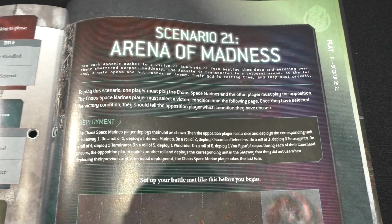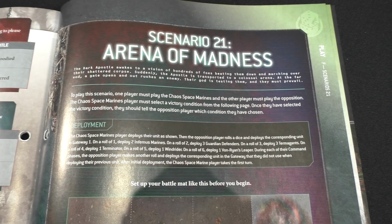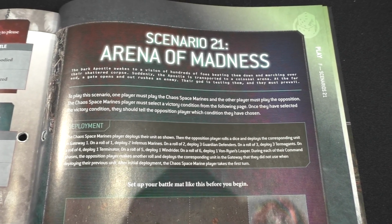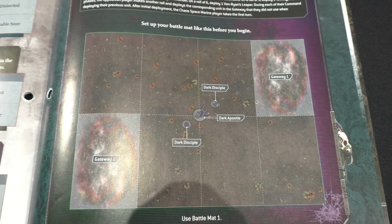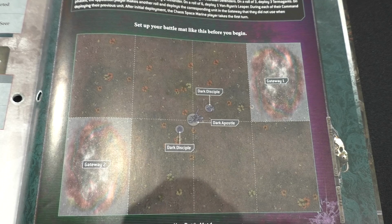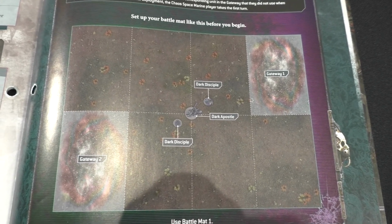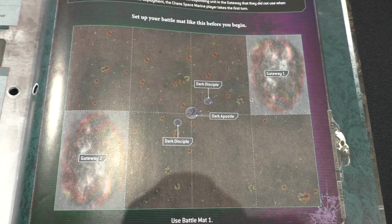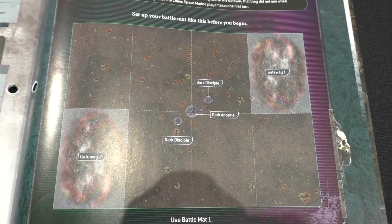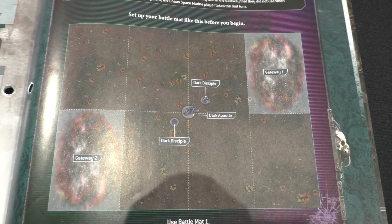Then we have a special scenario to introduce the Dark Apostle called Arena of Madness, in which the Dark Apostle must prove his worth to the Dark Gods in exchange for rewards. So I'll show you the battlefield. The Dark Apostle and the two Dark Disciples start in the middle of a single battle mat, and there are two areas in the bottom left and top right areas of the board which represent gateways, and they've put a nice swirly effect here, but they don't give us any terrain for that, so you just have to imagine that once we get to the game. And those are where the foes of the Dark Apostle will arrive, that he has to best.